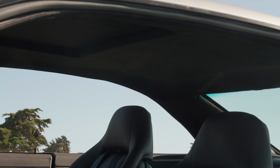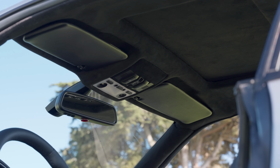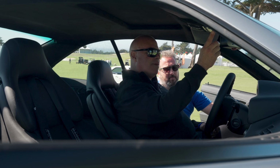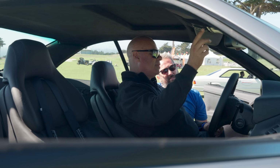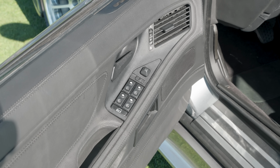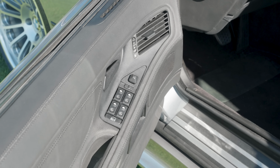Tell me about the headliner. Is this Alcantara? We did all this Alcantara headliner. I wanted to go with that, which is also period because E39 M5s had that anthracite. Exactly. Yeah. And then we integrated the E60 console and the sunroof. Yeah, all the controls and everything. Right. Even the rearview mirror is also E60. Exactly. That's right. Yeah, with the garage door opener integrated and everything.